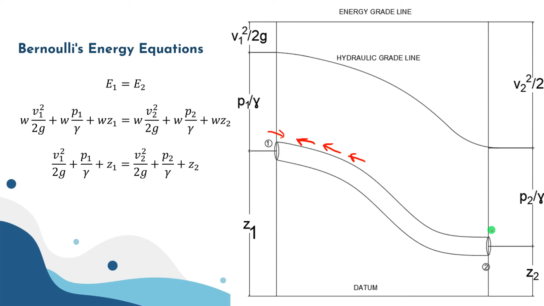So from point 1 going to point 2, we expect that there will be a reduction of energy going to point 2. Most of the time we have head loss due to the internal friction of the pipe, so we should really consider this head loss. How do we include the head loss in our computation?